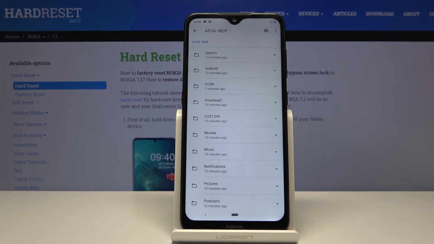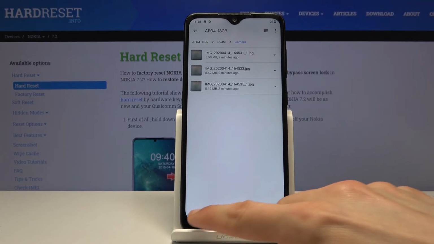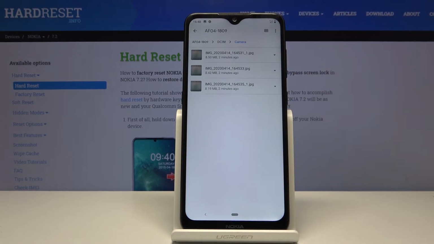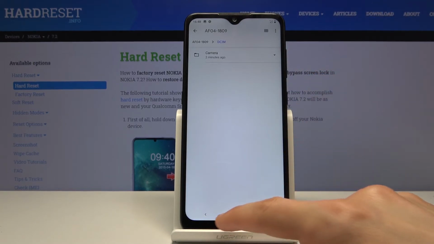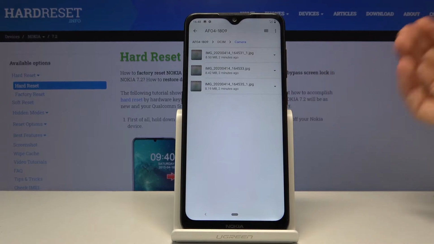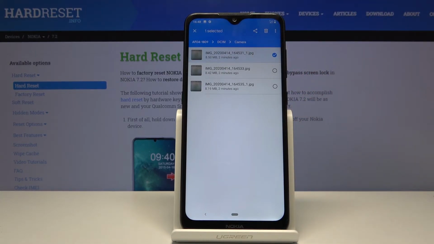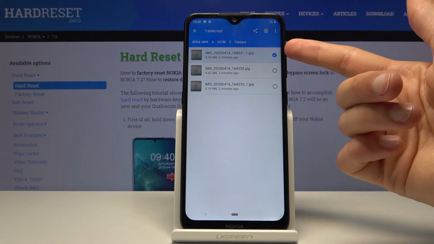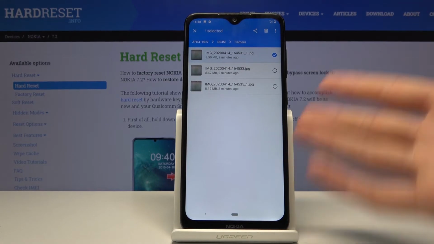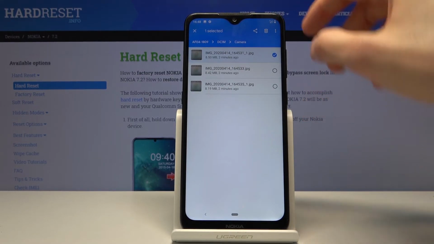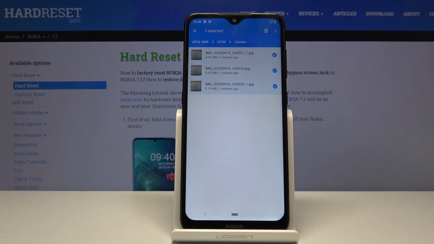So let's go to actually finding the files that I want to transfer, which there they are. So there's a couple ways you can do it. You can either select the files themselves, you can select the folder, so whichever way, you do it the same way. So hold the file, folder, whatever it is, and it becomes selected like so. If there's multiple that you want to select, you have an easy way to select all by tapping three dots and just tapping select all right here.